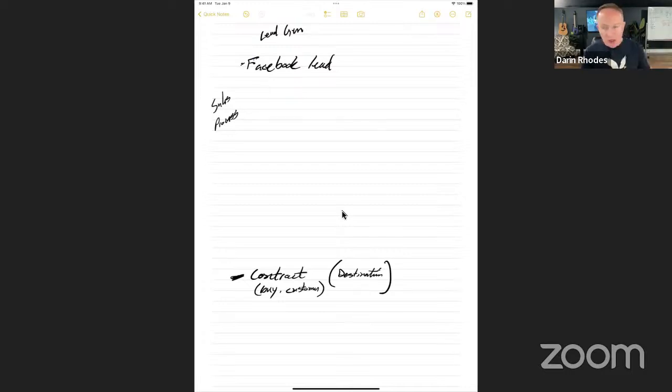So what is the absolute perfect thing that would happen? Well, they would come in, I would get the lead, and what would happen to them? I would get a text, I would text them, and maybe I would email them, and then they would buy. So that's the flow. That's a perfect world. That's awesome. Okay, cool.